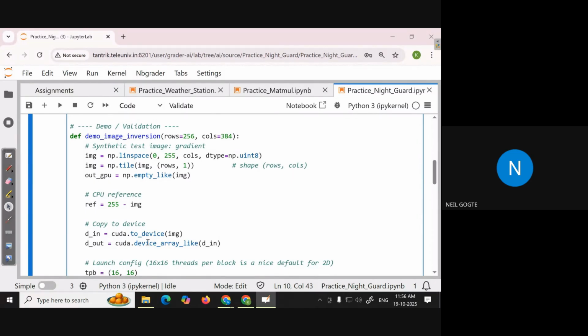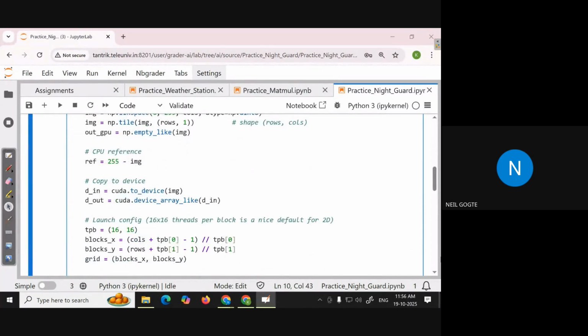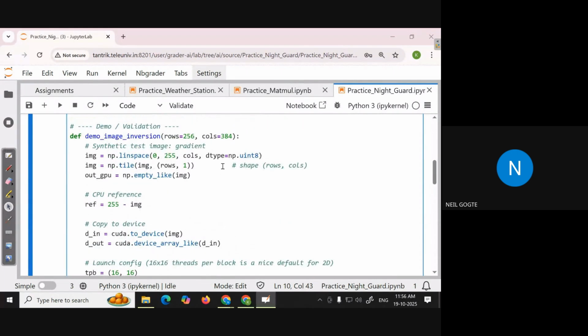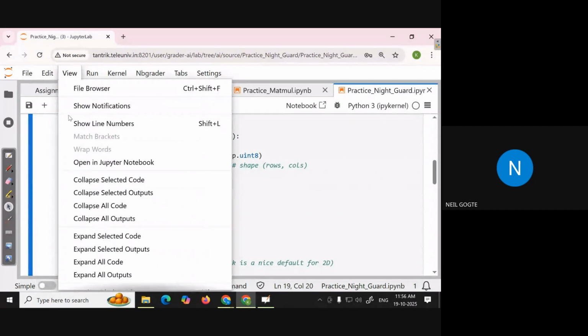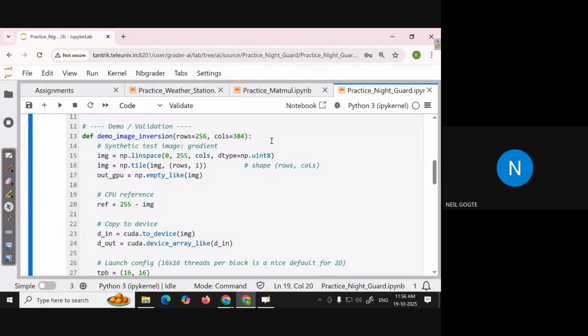If you see here, what is it doing? Image is equal to, we'll just see this code. He's generating a linear space of these many columns. He's generating each row. Yeah, I'm on line 15.